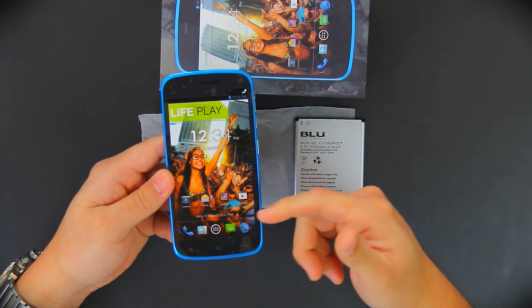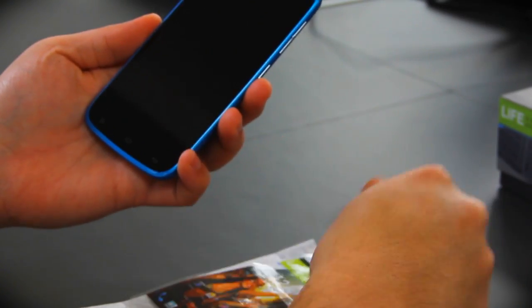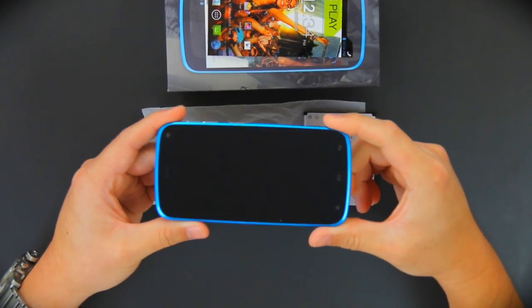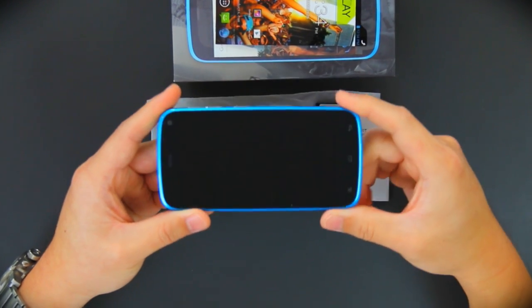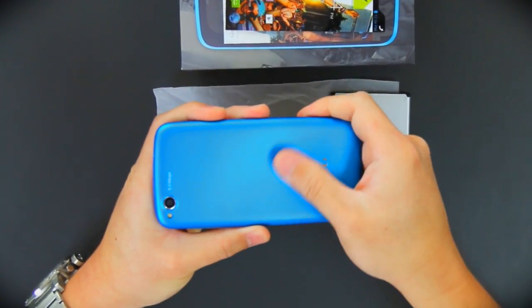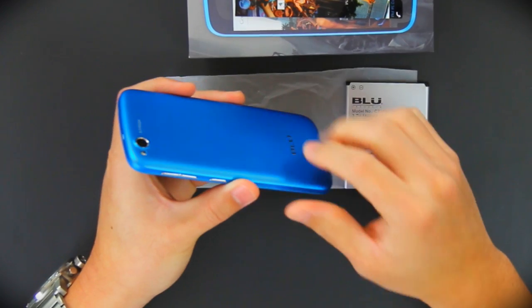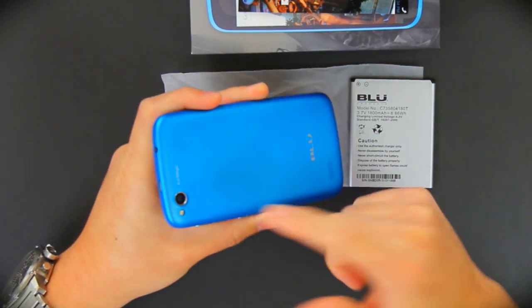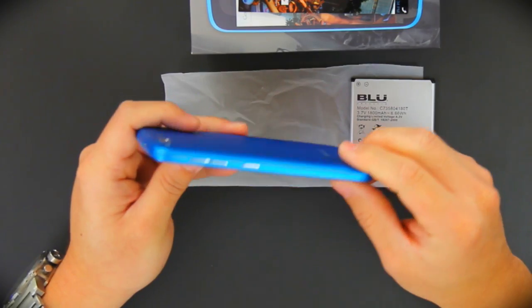It's running Android 4.2 with a nice display. This phone is a 4.7 inch HD OGS — on-glass structure — which makes it that much thinner and clearer. It's a 1280 by 720 resolution. The back of the phone itself feels like some sort of rubber metallic finish; very smooth and silky but still has a nice shine to it. The chrome power button on the side, the rocker volume button, camera ring, and the Blue logo itself with the nickel insert all have a chrome accent — very nice and high-end feel.